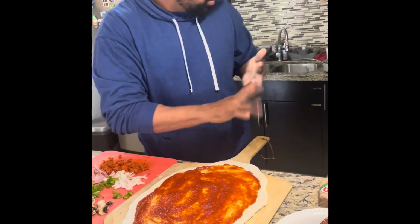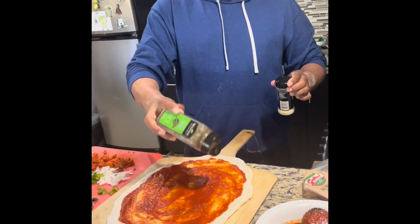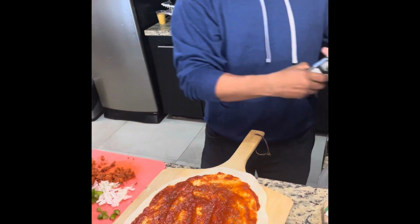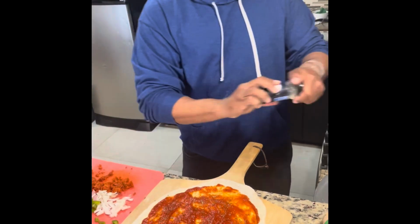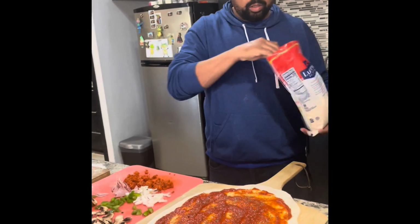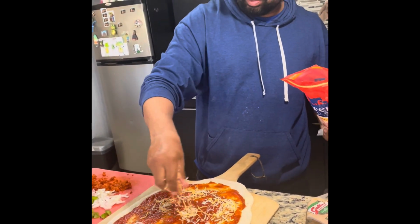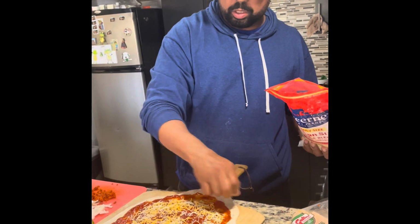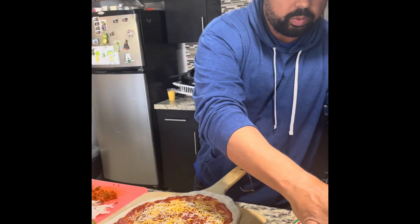Okay. So again, I'm gonna put a little oregano on the bottom. Just a little garlic salt. Cheese. I'm gonna use a little bit, just a light on the Mexican cheese. Real light. So I'm gonna use mostly mozzarella. So I can have just a different texture of cheese. Just use what you got. It's fresh mozzarella, so I'm gonna use this.